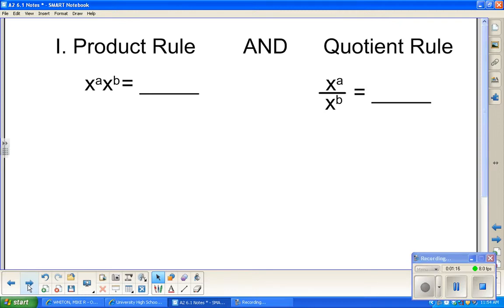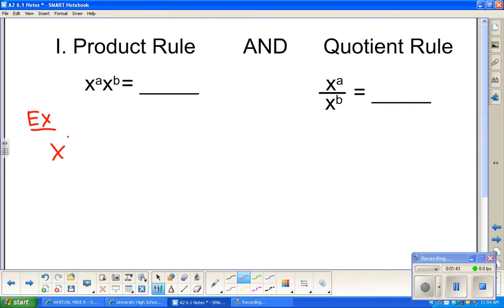Most people remember sometimes you add exponents, sometimes you multiply exponents, and they all get mixed together. So if you ever get stuck, you can just make up a little small example, and it can lead you to the correct thing to do. Okay, so with this first one, what we call the product rule, let me write a small example out and see if we can think about what the rule says.